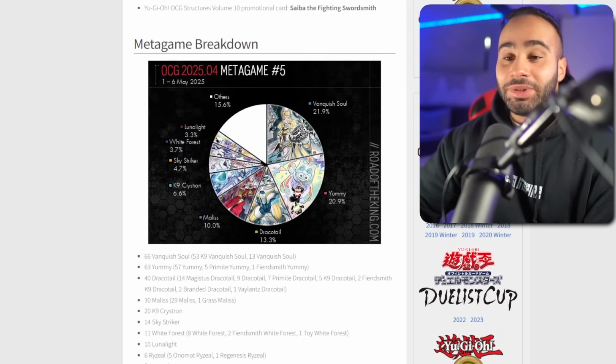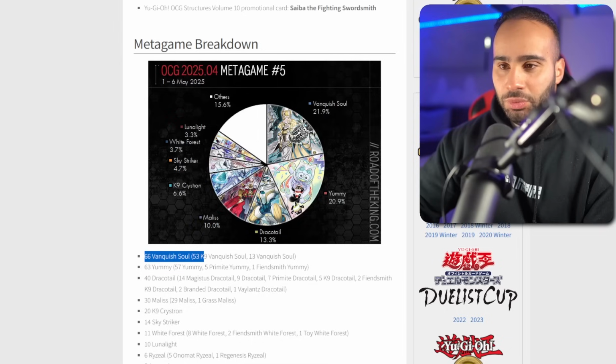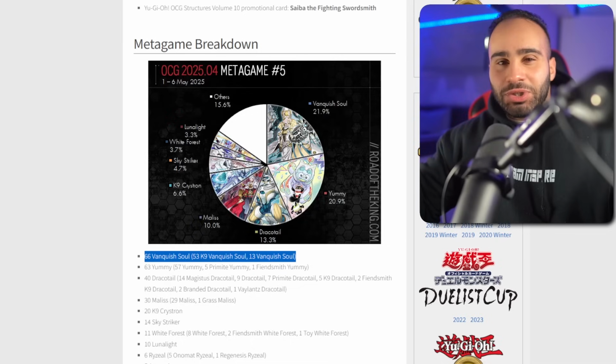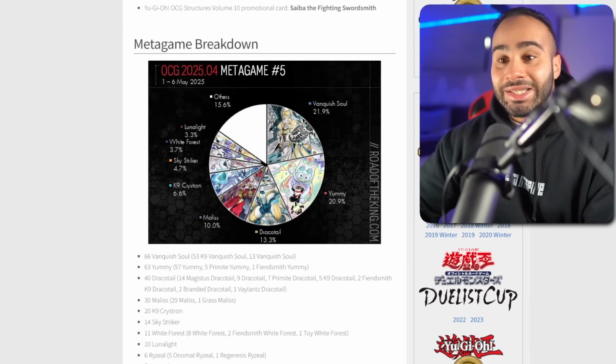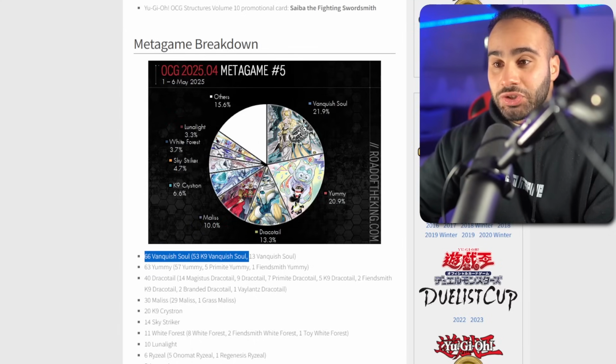Anyways, the number one best deck, of course, is Vanquish Soul. And it's actually really interesting how it says 66 Vanquish Soul, 53 of them are with K9, and 13 of them are just pure Vanquish Soul. But even then, that is not true at all. As a matter of fact, it's 65 K9 Vanquish Soul, and then 1 pure Vanquish Soul.